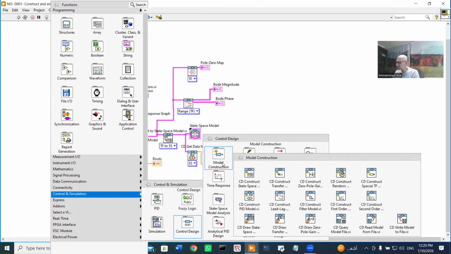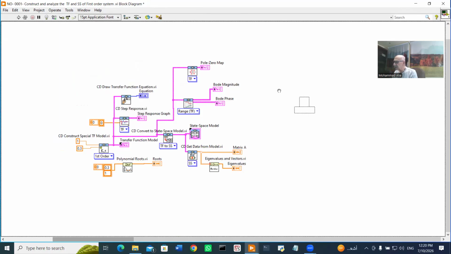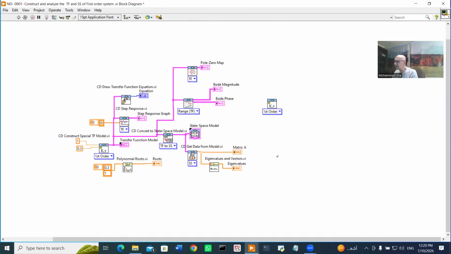In the Model Construction palette, you will find here Control Design Construct First Order Model VI. You click it and put it on the block diagram as you see here, and then you continue your work with it.